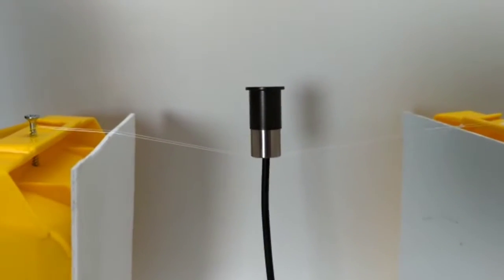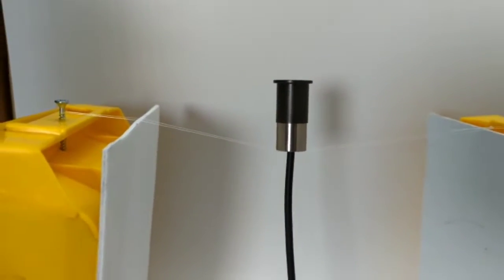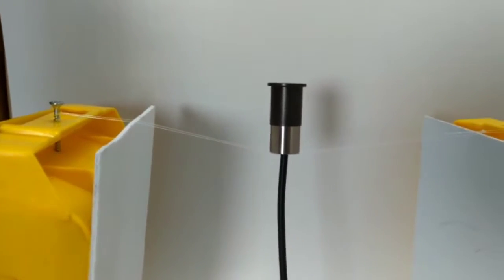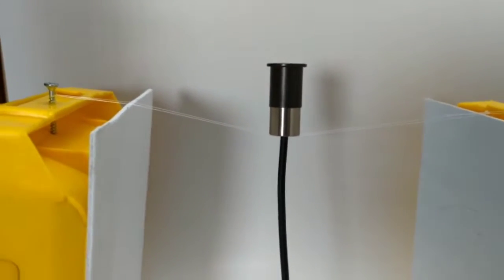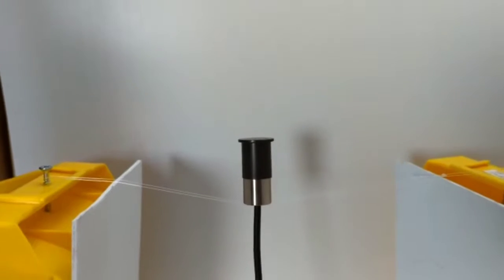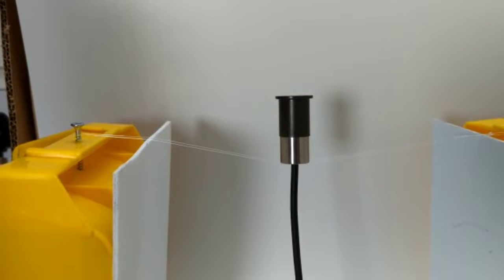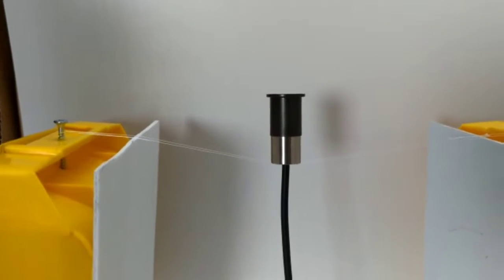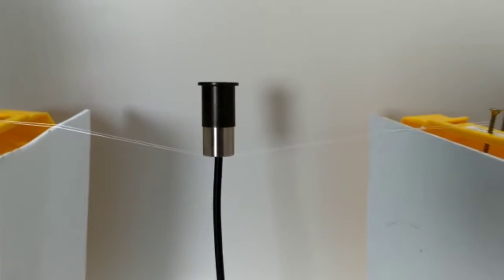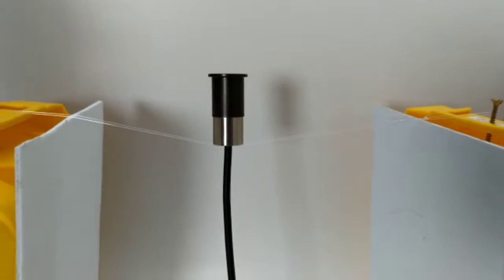But also, where I was using the fishing wire to support the item, I was having to edit out the fishing wire, which actually added a couple of minutes. So now I'm just suspending it on there, so when I up the contrast and the exposure, the fishing wire disappears automatically. I've saved about four or five minutes of editing time, which is great.